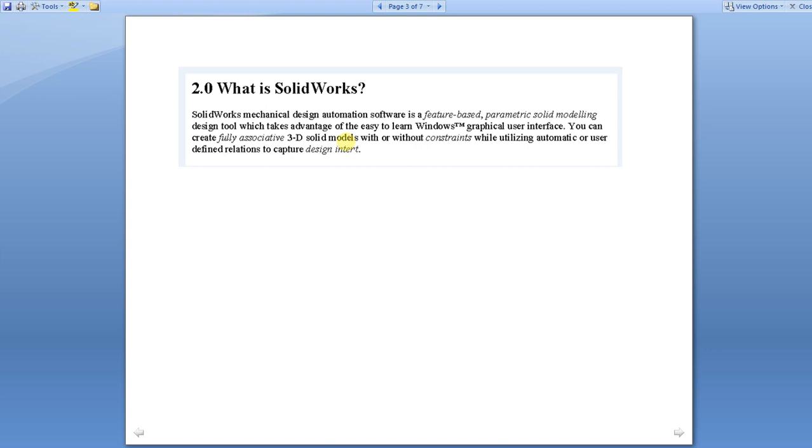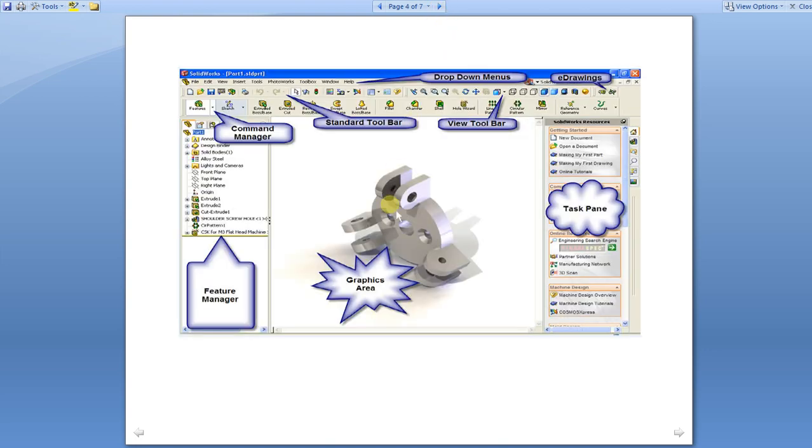You can create a fully associative 3D solid model with or without constraint, while utilizing the automatic or user-defined relation, which will help you to capture your design intent. Design intent is a picture you have in mind of what your part should look like.